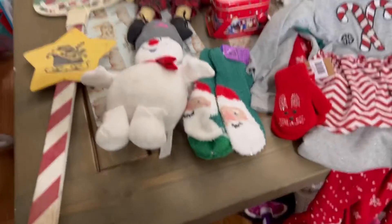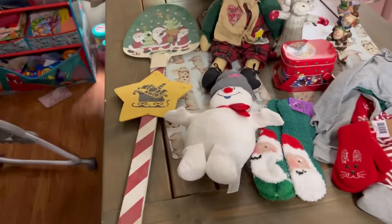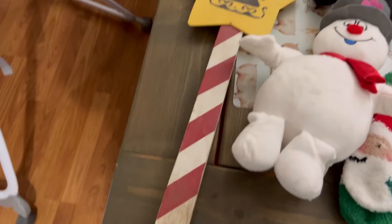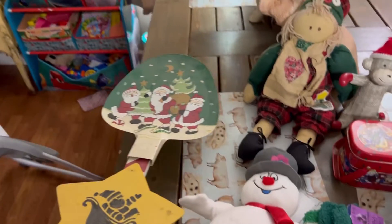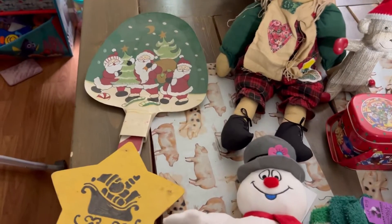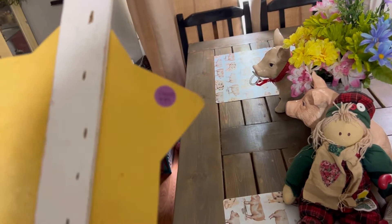I will try to give you prices — I think everything still has its sticker on it. So first thing we got is this really cool Christmas shovel. I don't know if we're going to actually put it outside or just set it in a corner somewhere, because it was really cool. I don't really want it to get rained on and ruined, so I think we'll leave it inside. It was $9.99.